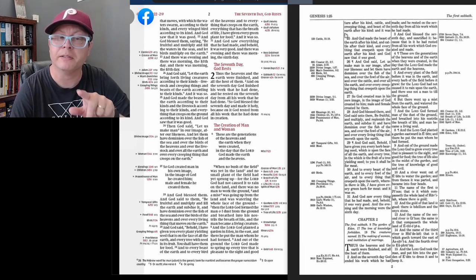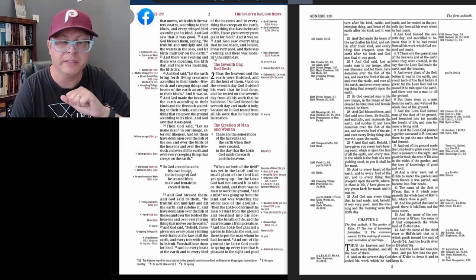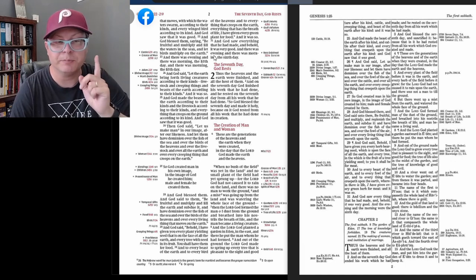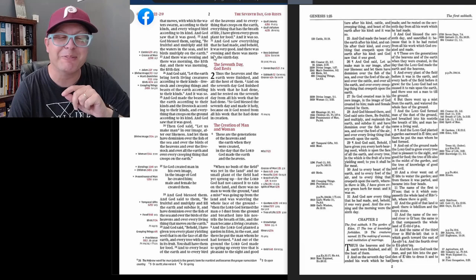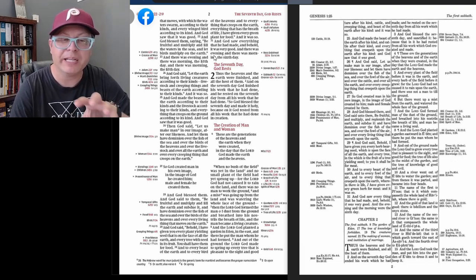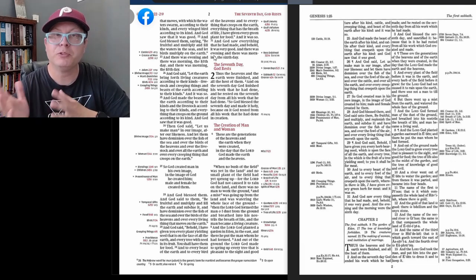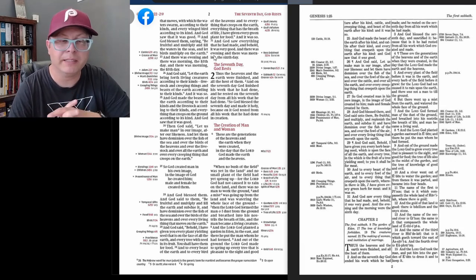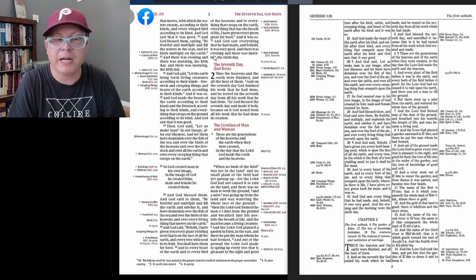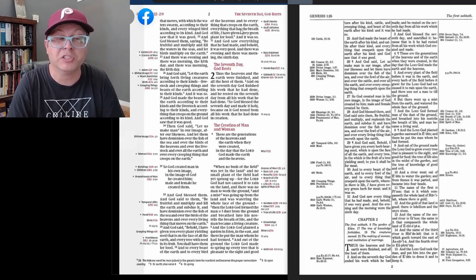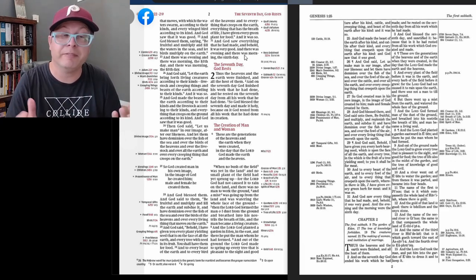Another difference would be the lines. In the Kirkbride, you have these lines here, and even between the columns you have a line. No lines on the Zondervan Comfort Print edition. And apparently you're not allowed to have lines in Bibles today. It seems like publishers have really moved away from putting lines in the Bibles. Some people do like lines, some people don't, and some people don't care. One thing I do like about this, though, is the spacing. They do have more space between the two columns, which, if you're not going to have a line, is good to have.